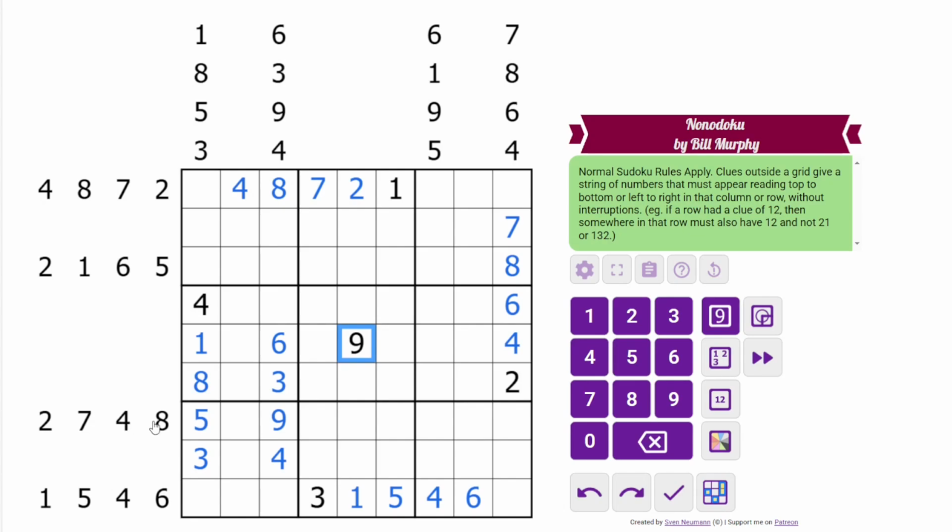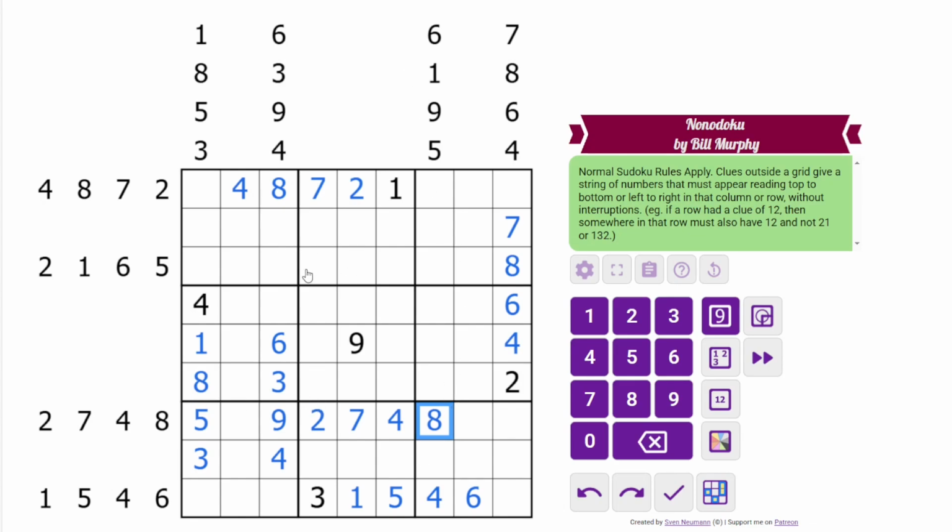Let's look at the 2748 though. So now that we have the 9 here blocking this off, we know it must go here, here, or here. So 2748 works. This can't be 2 because of that 2. And this can't be 2 because it would put 7, 4, and that breaks there. So this is 2, 7, 4, 8, like that. And now that's going to restrict, actually it's not going to restrict our 6195 at all.